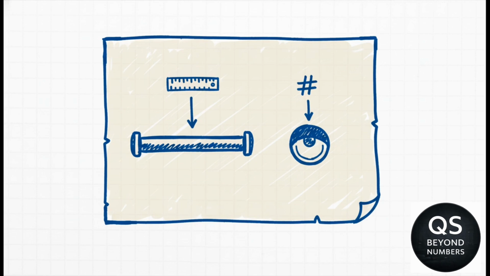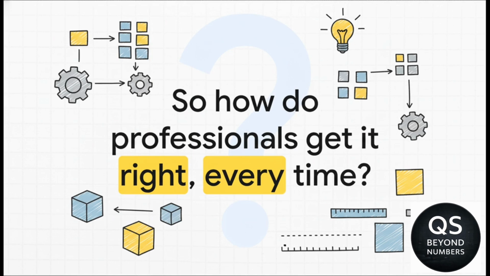So, here's the golden rule, the absolute bedrock of the profession. Every single item that goes into a project has a correct unit. It doesn't matter if you're measuring a pipe by its length or just counting up individual fixtures, there is a standard. There's simply no room for guesswork. So, how do the pros make sure they nail this every single time?